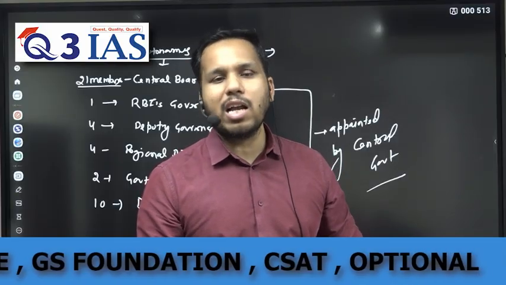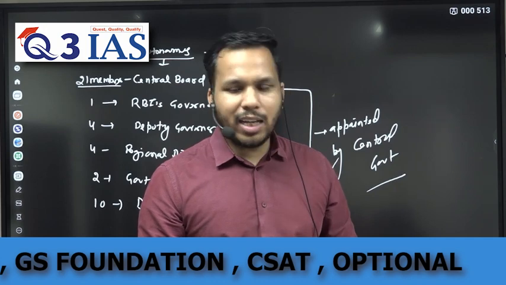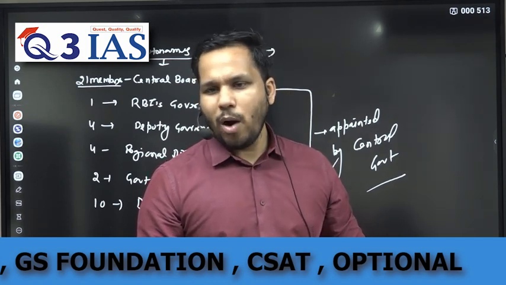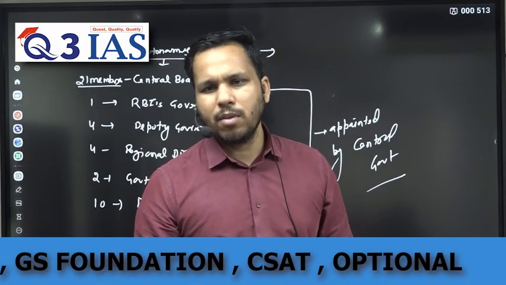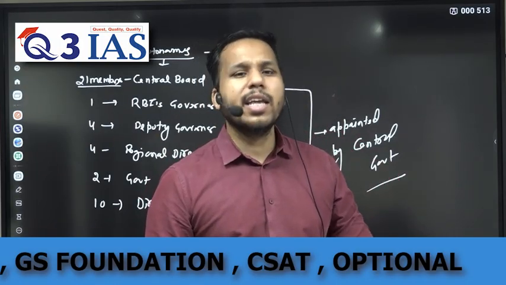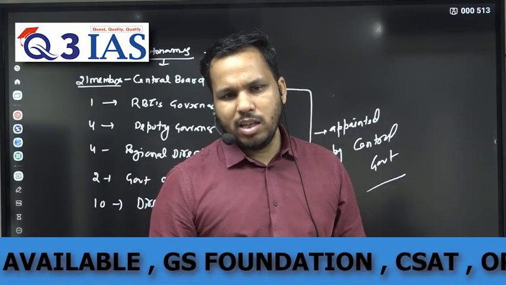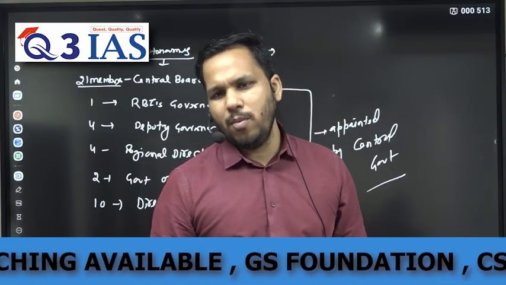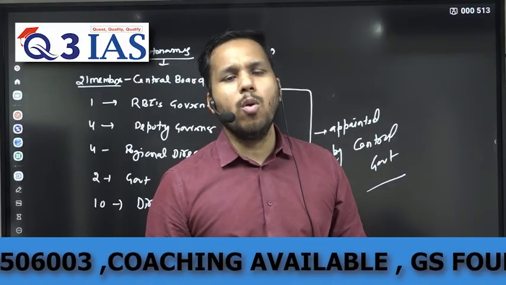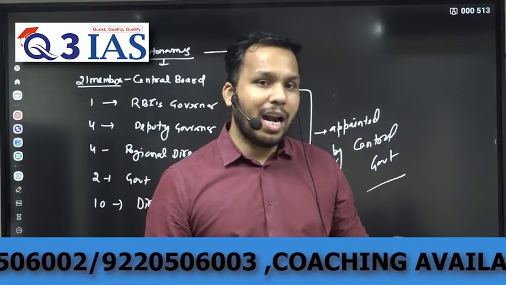Then the people will start criticizing the government, yes or no? In that case, the government will provide some direction to the RBI, that please decrease the interest rate, lower the interest rate. Then RBI can say, no, no, you cannot interfere and we do not obey your directions. Then what will happen in that case?